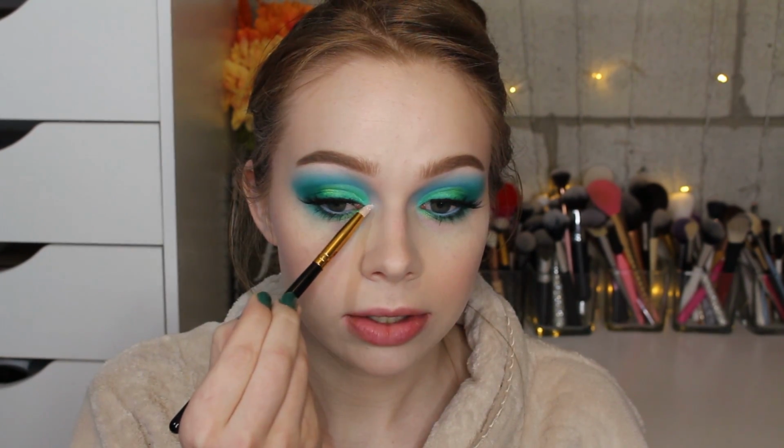Alright, so if you know me at all, you know that this look is missing one very important thing, and that is a super popping inner corner highlight. So I'm going to go ahead and be a little bit extra. I'm going to use a few different products, but I'm going to start off with the Synopsis Pressed Highlighter from JD Glow Cosmetics. And I'm going to pop that on my inner corner.